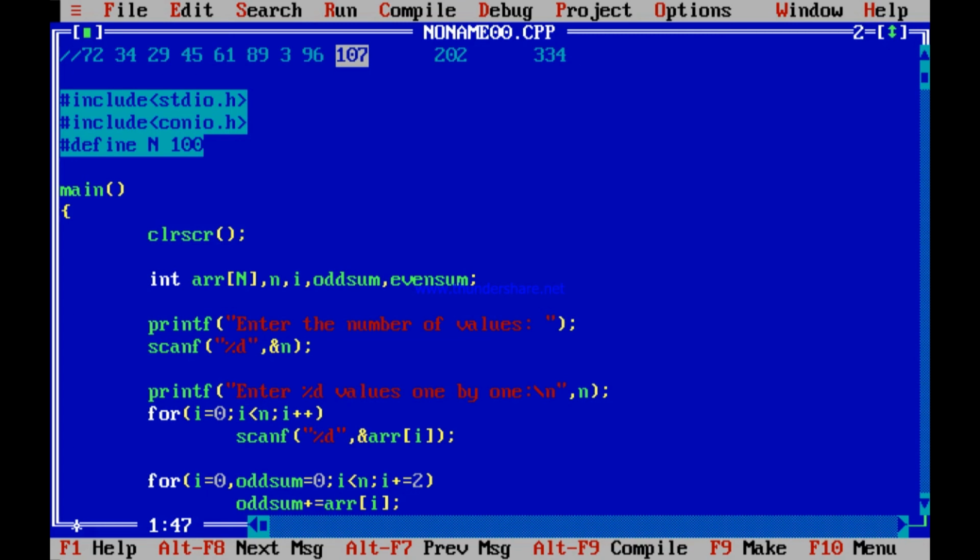You are not going to choose the odd positions and the even positions. You are going to choose the odd numbers and add. You are going to choose the even numbers and add. Before you come to my next program, you please try to write it yourself and then come. Definitely take a bit of break. We will come back. Thank you.